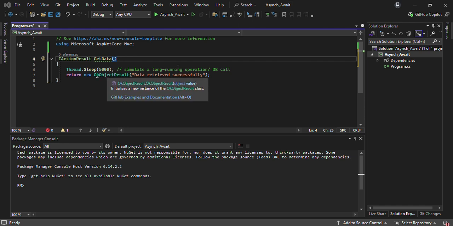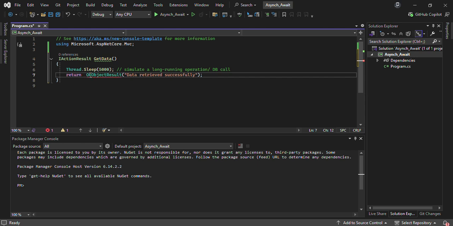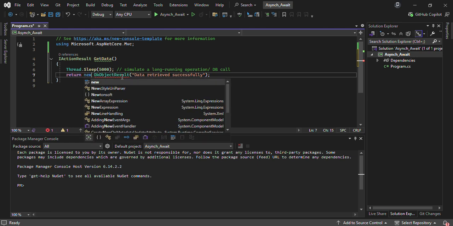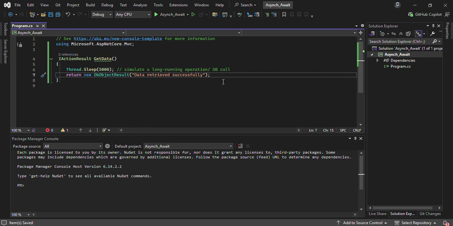I have installed the namespace from the NuGet package solution. Then an object result with the new keyword.